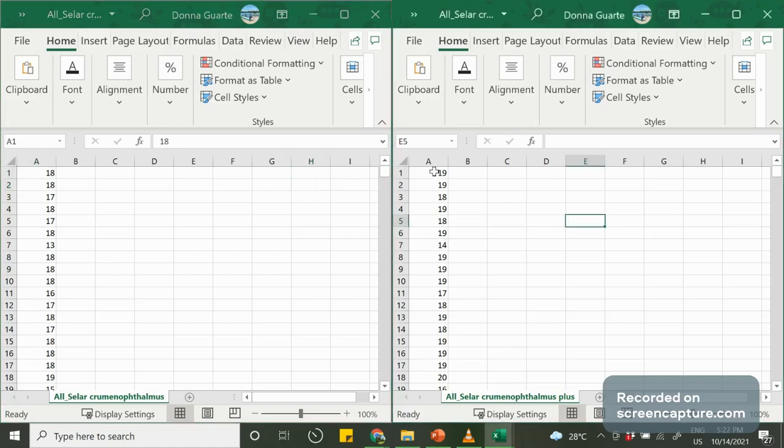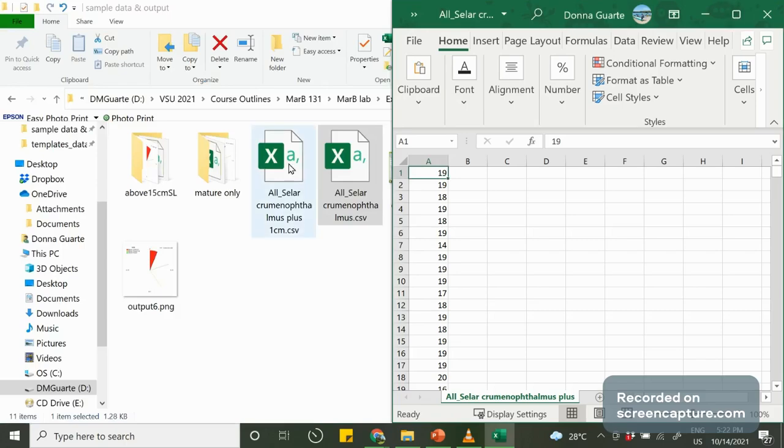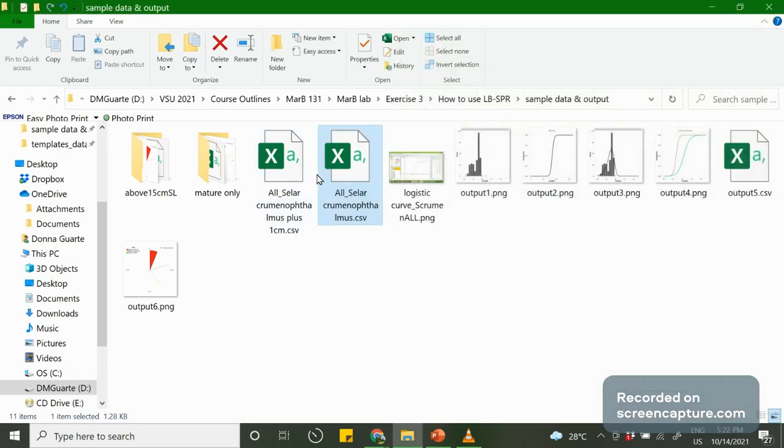Because we added 1 cm per data point, 18, 17, 17 become 19, 19, 18. So all data points are plus 1 cm. The file name is here, plus 1 cm. We are going to rerun the analysis one more time using this plus 1 cm data.